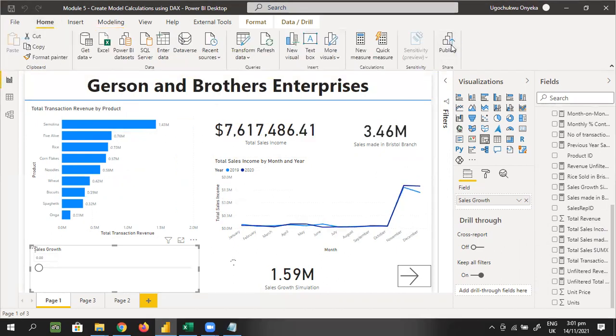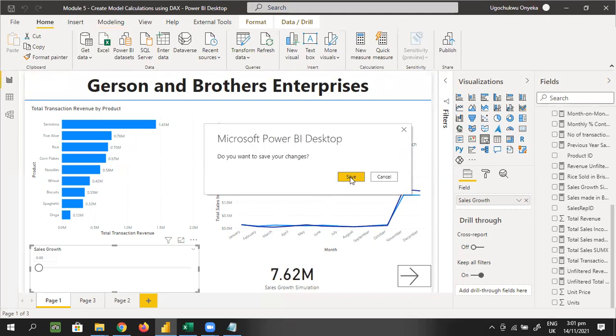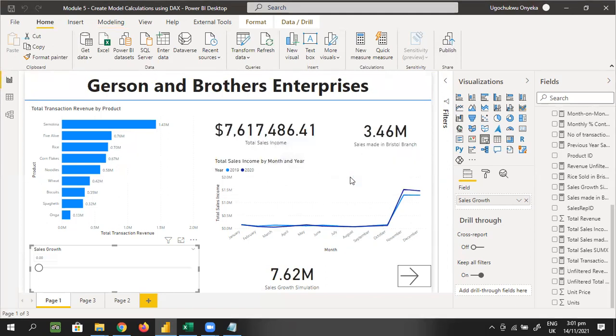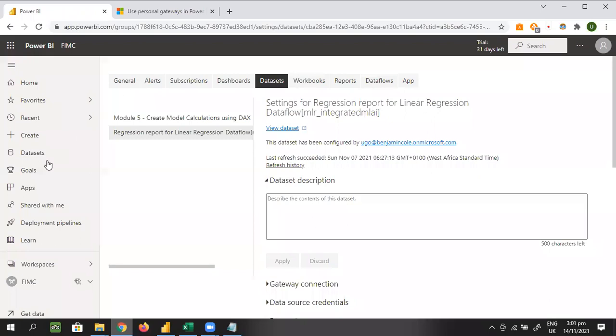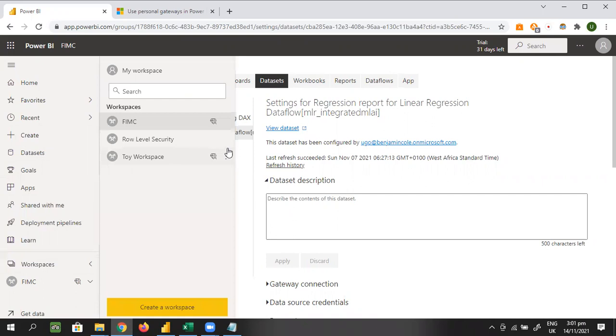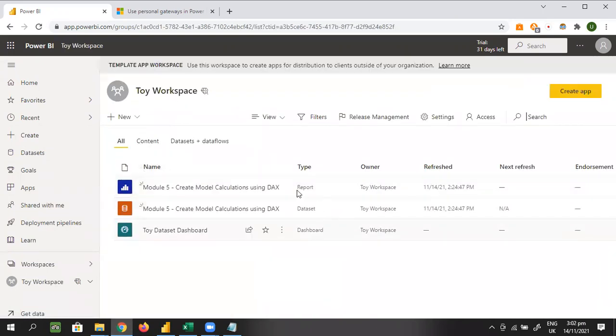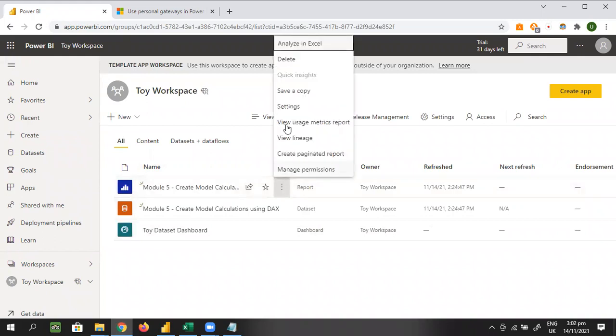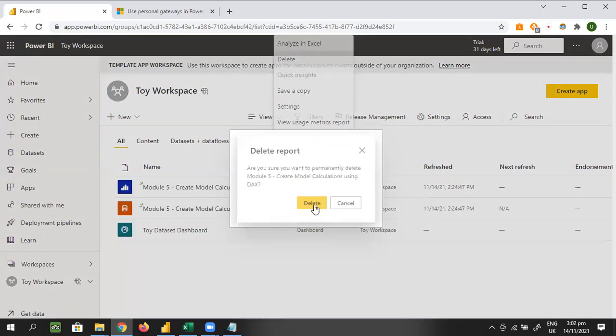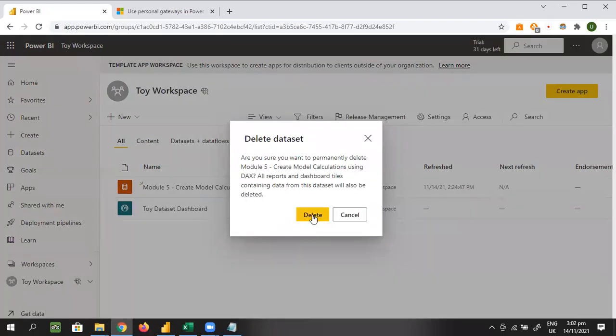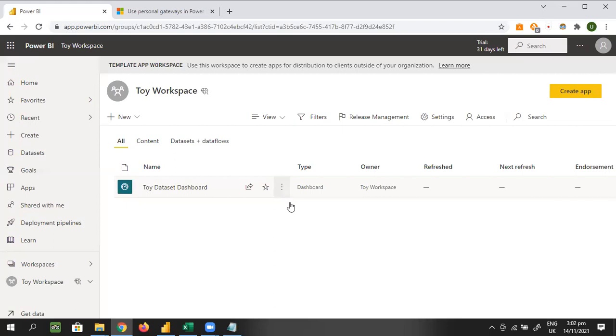So let me just stop viewing, and then I'm going to go to the home tab and publish this to my datasets. Let me go back to Power BI, go back to my workspaces, and delete all the data in this toy workspace. Just going to delete this, delete, and delete.